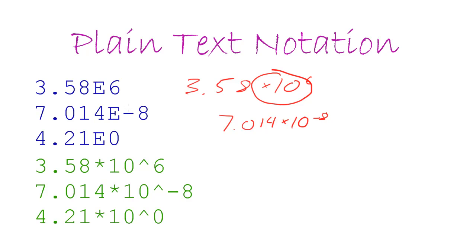It's basically just a way of writing scientific notation that's easily noticeable whenever you're looking at it on a typewriter or email or calculator, something like that. This down here is just an alternative version of plain text notation, and the reason I wanted to go over these little caret signs, and by the way that's the symbol above the six on your keyboard, is because a lot of scientific calculators you use nowadays, they can't display on their screen like this. So instead, what they do is they type it like this. You see this a lot when you're working with calculators because, again, they have the same problems that computers do. It isn't really easy form to display exponents, so they need a simple plain text way to display them.